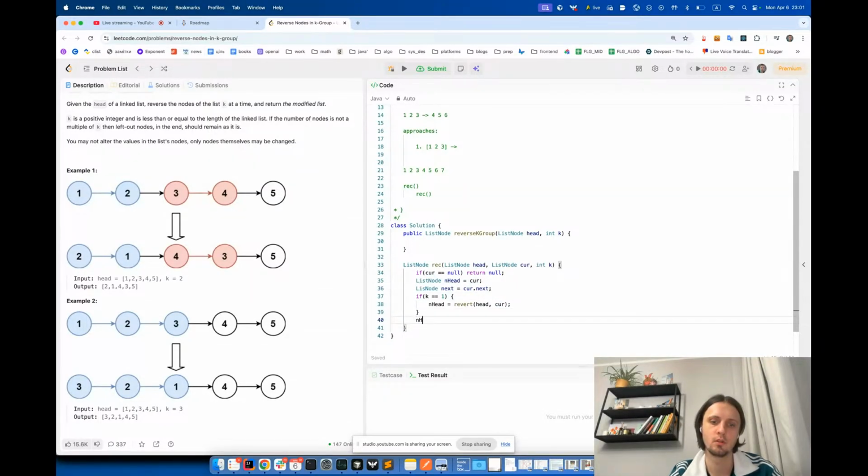And we add next equal to recursion. Here we need to update head to next. Here we call the recursion with the new head and k minus 1.